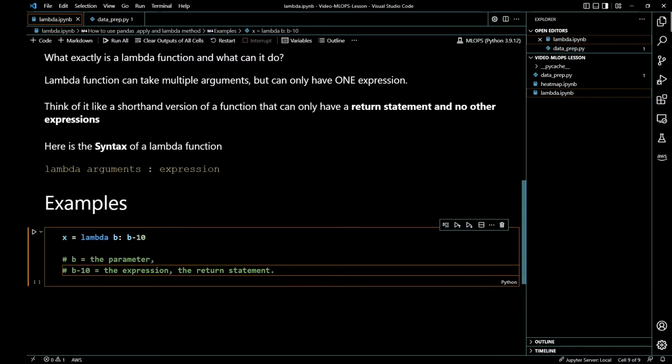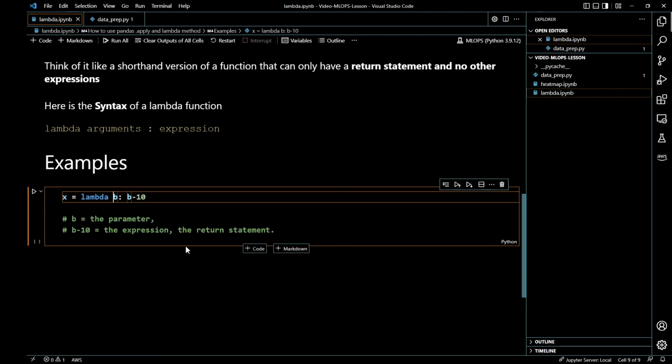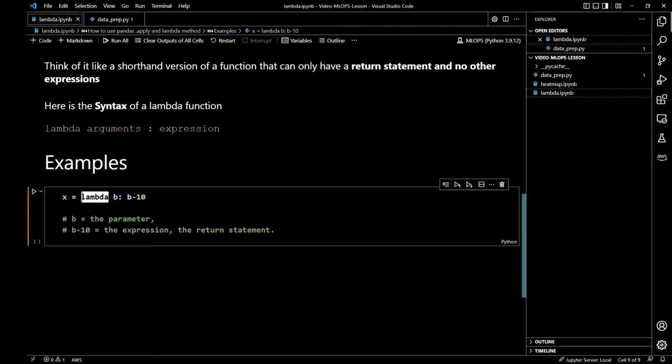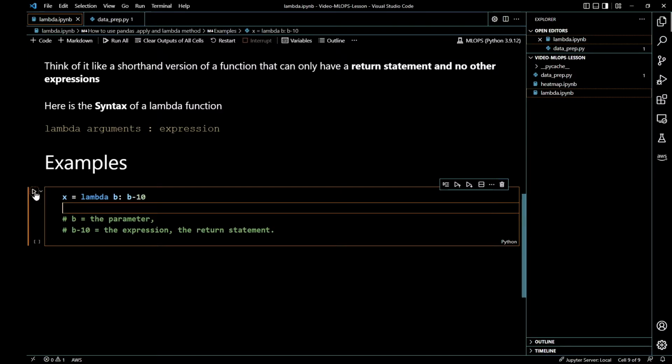If you look at this very simple Lambda function, it begins with the keyword lambda, like I showed you here. Keyword lambda followed by the argument, in this case b, and the expression, which is the return statement, is b minus 10. So let's go ahead and run this.